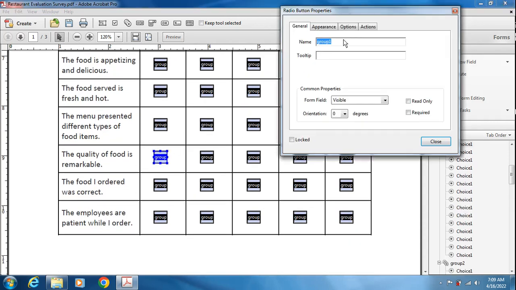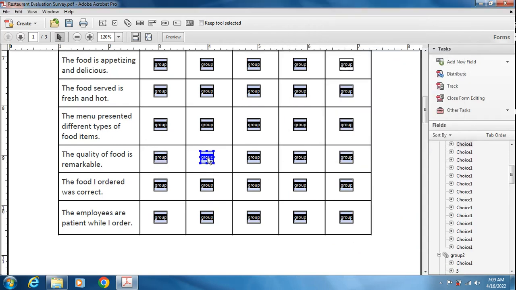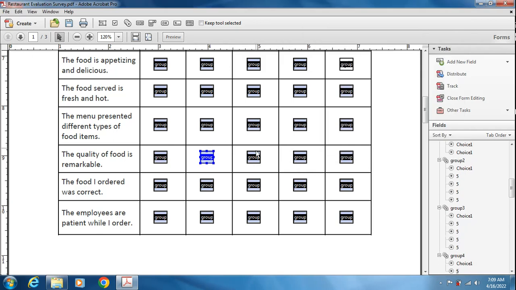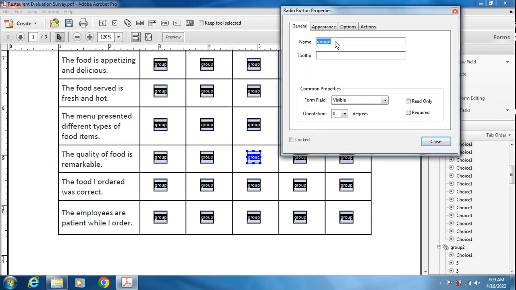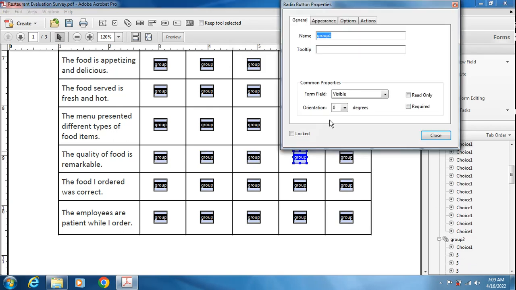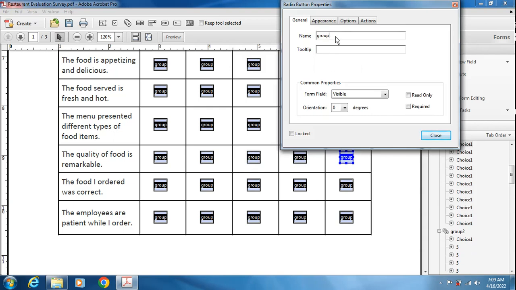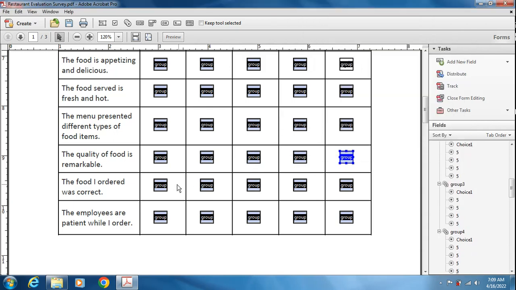So for this one, group 4, and here group 4, again 4, and here also group 4. Keep on doing the same thing, because only one option can be selected here.